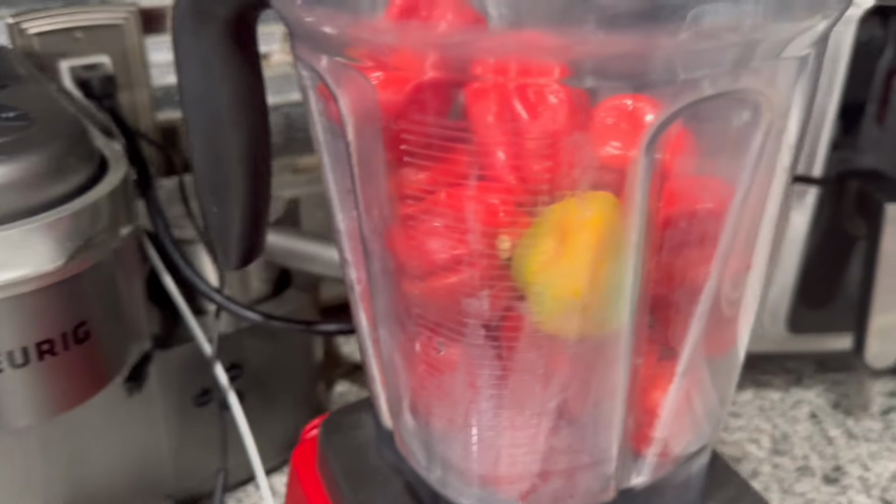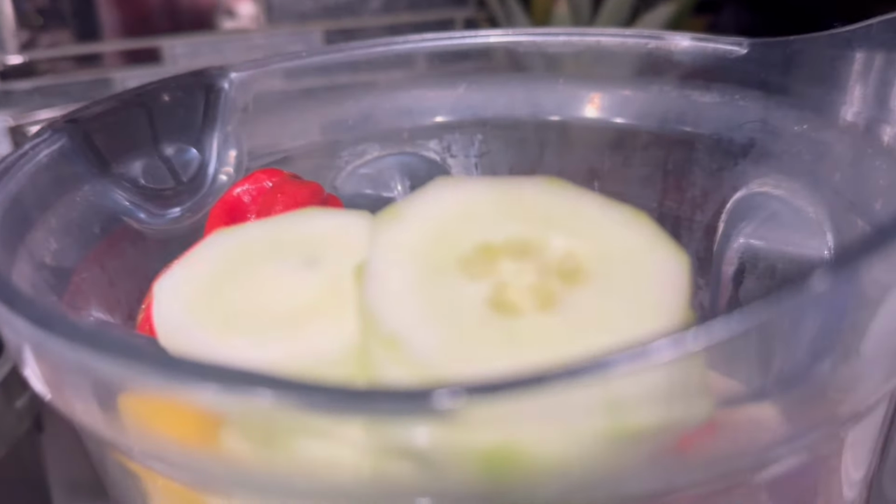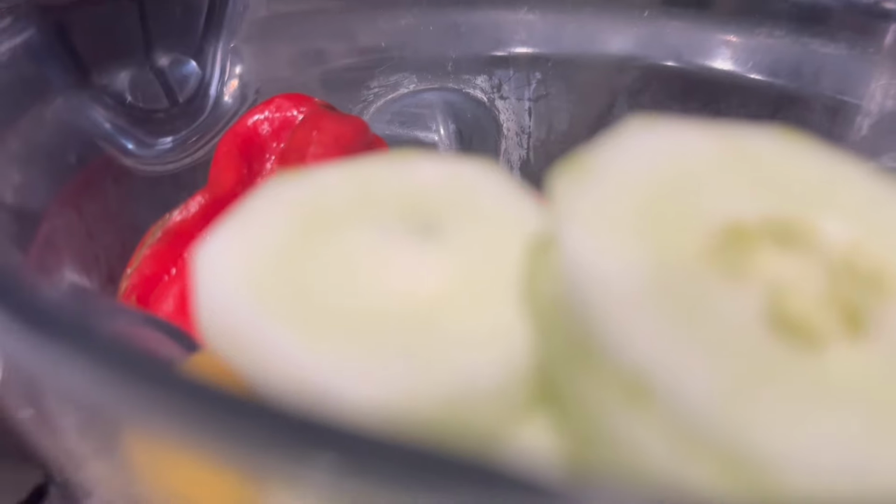That's a nice amount of pepper. So now we will go in. We will put everything in here now. Mango, cucumber. We will add everything into the blender. We will also add the sugar. It's just 1 spoon of sugar, tablespoon sugar.